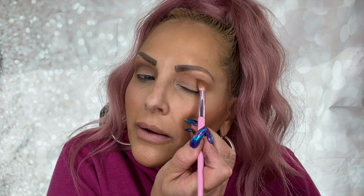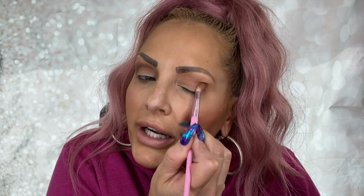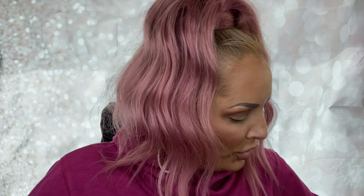Let's actually go into the second color. Let me just do my other eye really quick. Now, here's a little trick as you're older and your eyes are falling, okay? Well, maybe. Hang on. Let me clean my hands off. This was pathetic. Oh, boy.